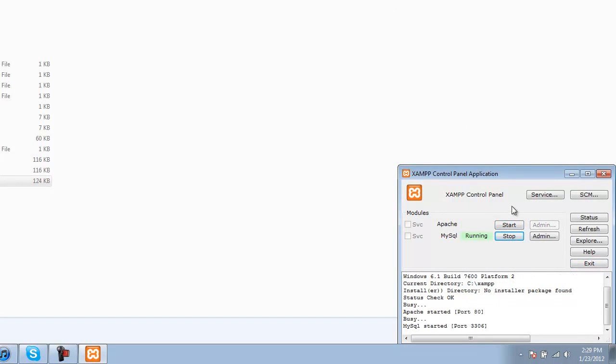One important thing you need to know, it's kind of a trick. If you have Skype on your computer and you're trying to run xampp, your Apache won't start because Skype is using up the 80 port that Apache requires. So be sure to close Skype before starting Apache, and Apache will start, then you can start Skype again. Skype will work. Okay, so right now we have a working HTTP and MySQL server with PHP.